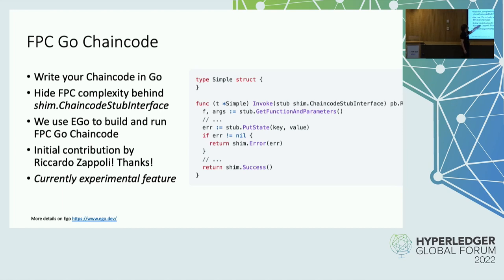So we can now write a normal Go chaincode, and also use the functions which are provided by the shim or by the stub. We can run put state, get state, things like that. And very similar to the C++ version, all the complexity is hidden behind our framework implementation. What I really find pretty cool in that project is that this was a collaboration with the University of Bern with the crypto group. And there, a student, Ricardo Zappoli, spent quite a lot of time to hack this together and build our preview.